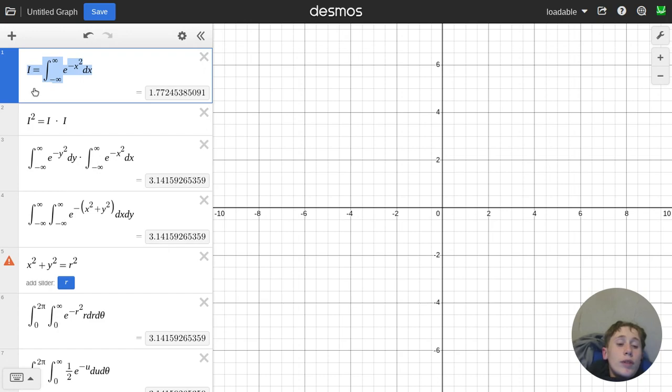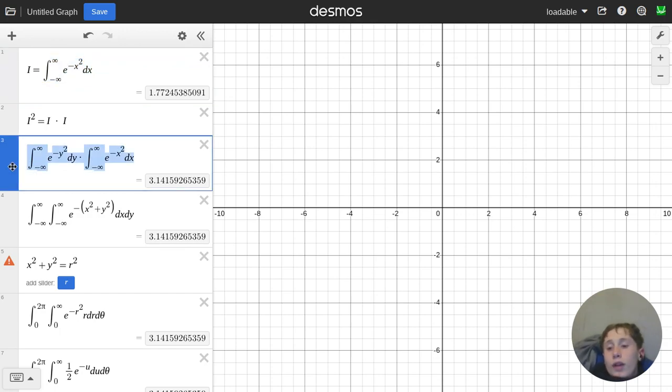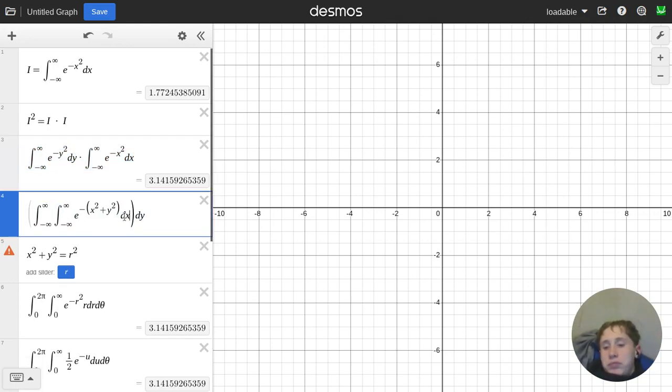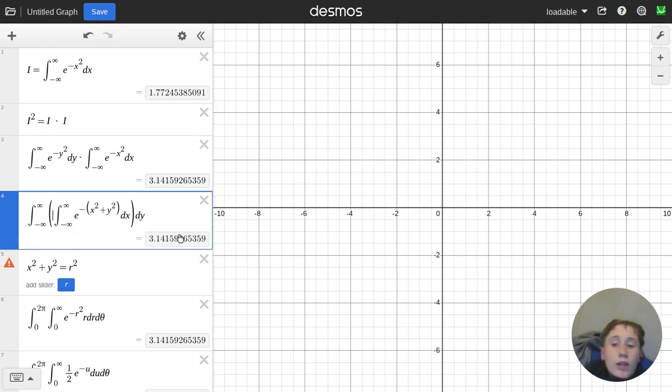So we have to do something where we square the function and bring it into 3D terms. So I squared equals I times I, of course. So you take this arbitrary x and you multiply this whole thing by itself, but switch out the x for a y. So as you can see, we get that here. And this is the same as saying this. So let's just go ahead and put it as this. So we're going to be integrating this, and then eventually we'll integrate this with respect to y.